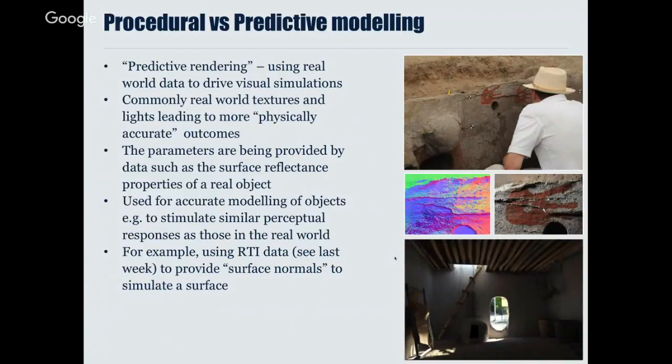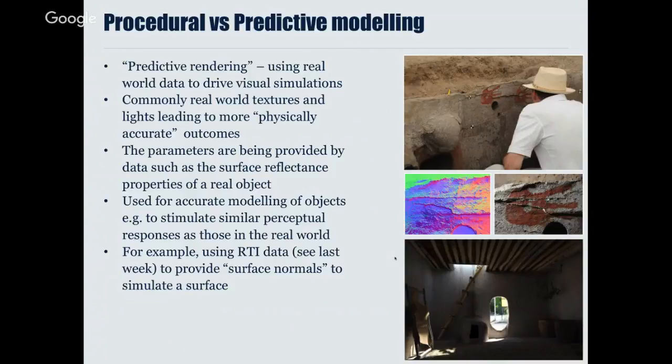So perhaps in this case, how light bounces across the surface of an object at Çatalhöyük in Turkey. So in predictive modeling, you're using data about the real world in the computer so that it can procedurally represent those same properties.